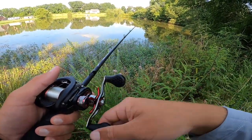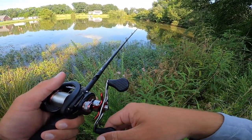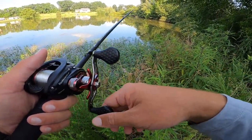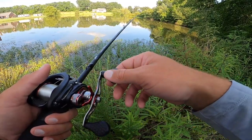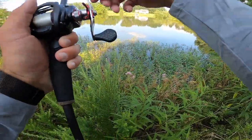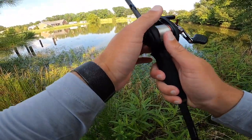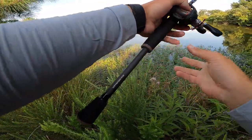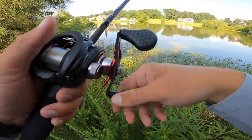One just moved right there next to the grass where I just casted. So hopefully we'll get bit again. Yeah, that's a bluegill bite, 100%. That was a bluegill bite, I could tell. And you don't have to fish this thing around the grass. I mean, you can really fish it wherever. You could even fish it in open water if you really wanted to, and it's still gonna work fine.